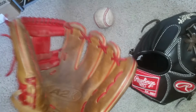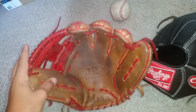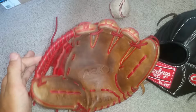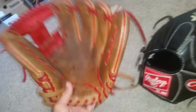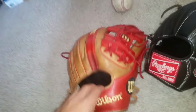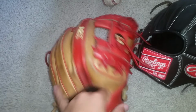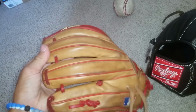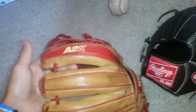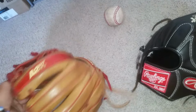But the 1786 is usually one of the most popular patterns just because it can be formed into any form you want. A flare, roll, flare and thumb, roll and pinky, straight fingers with the dual welting is not as easy, but the rolled, nice curved fingers, which most people do like, make it more rolled. This is probably one of the most liked patterns for baseball gloves.